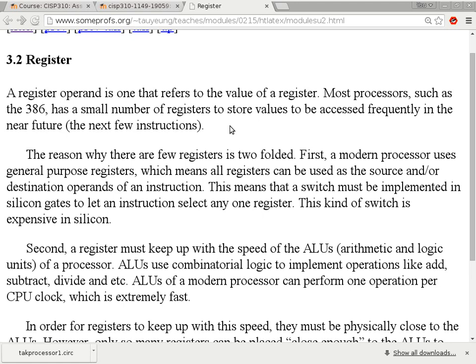But when you look at the history of all the software written for this entire line of architectures, we had 8-bit instructions, we had 16-bit instructions, and then we had 32-bit instructions. As a result, the instruction set is kind of complex because it can look at things from different perspectives. You can look at the same thing and say, oh, we only want to look at the 8-bit portion of it, the least significant 8 bits, and make it an 8-bit register. Or sometimes I can say, let's look at the least significant 16 bits and treat it as a 16-bit register. Or I can look at the entire 32 bits as a 32-bit register.